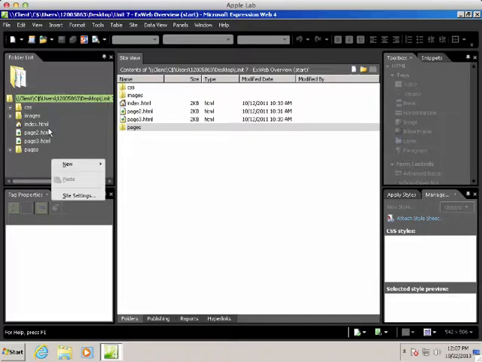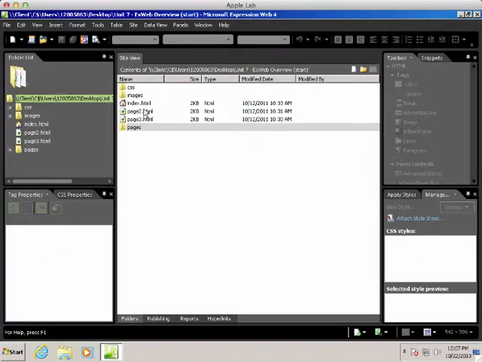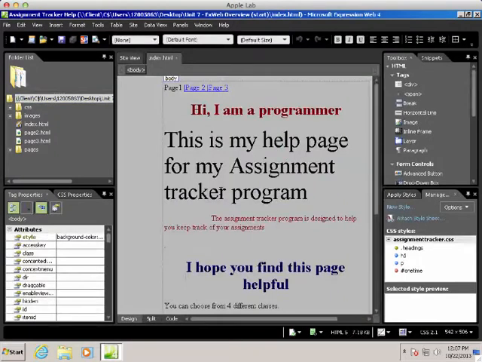Martha's already commented about how she likes Text Wrangler because she can see the entire structure of the website instead of one or two pages at a time like TextPad or Notepad++ shows you. Expression Web shows you all that stuff. And we have a toolbox and we have some tags. Let me open up a page. To open a page, you simply double click it.